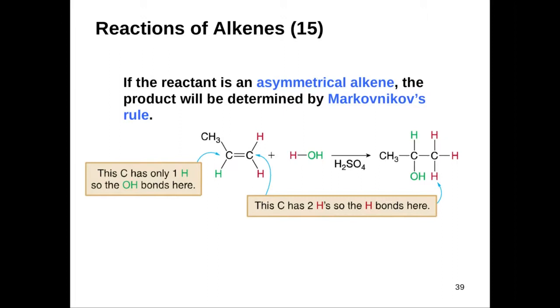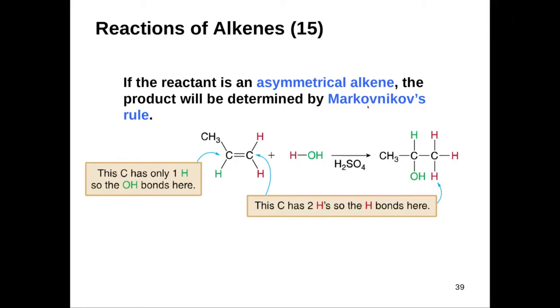Now, there is a rule here as well that we need to take into account. If the reactant is asymmetrical, so remember, symmetrical is the same thing on both sides, and asymmetrical is different things on both sides, the product will be determined by Markovnikov's rule. I'm going to stop trying to say his name.